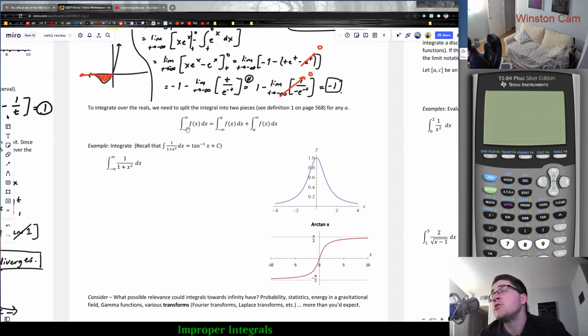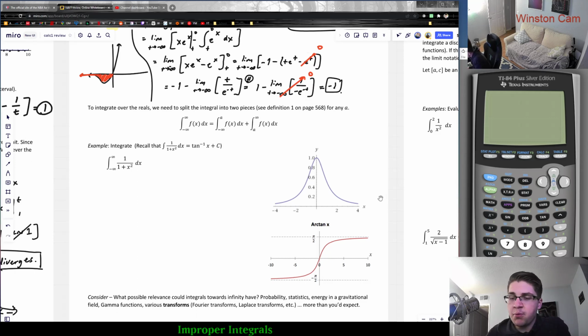An idea we might return back to when we get into various applications in the next couple weeks, but no guarantee we'll have time to get into that. But such an integral would be something we may need to solve in statistics, or consider at the very least. But essentially the idea is, well, what's the area underneath this curve forever? And obviously if we integrate from -4 to 4, it gives us sort of an estimate to begin with. But again, the question is, does this converge or does it diverge?